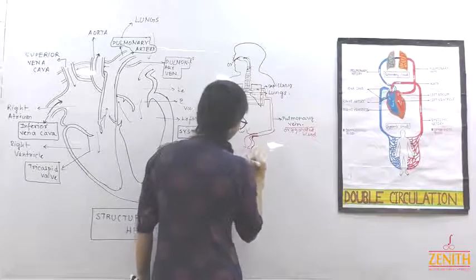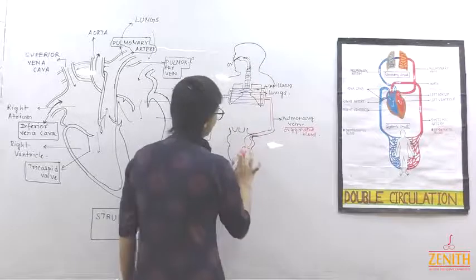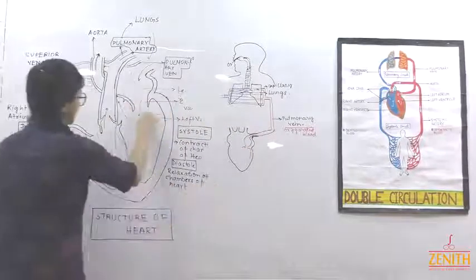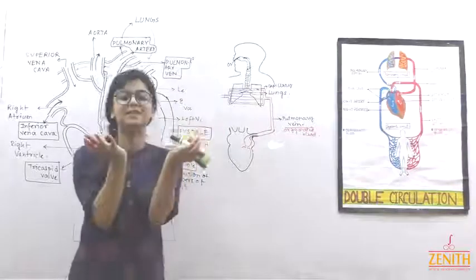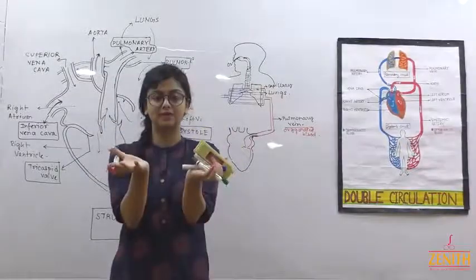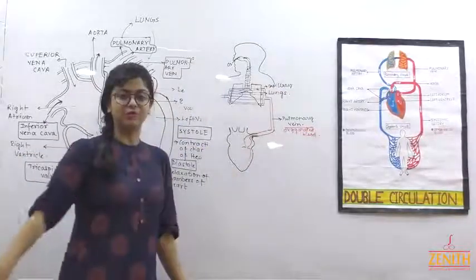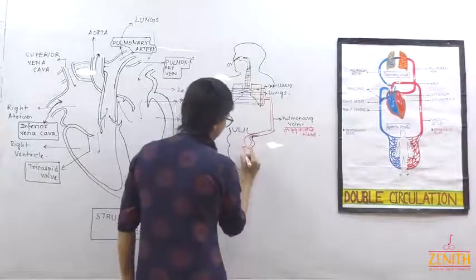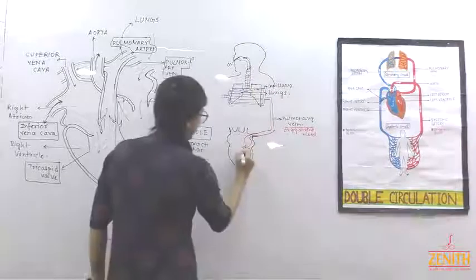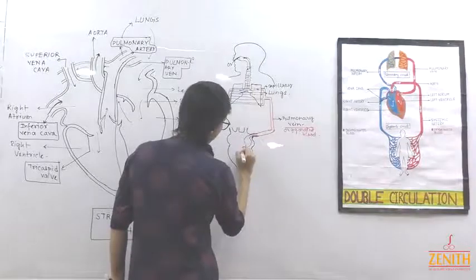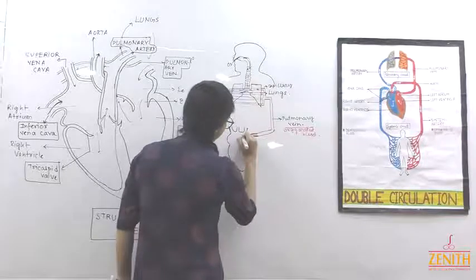Then what happens when the left atrium is completely filled with blood? At first the left atrium was in the relaxation phase, the diastole phase, and it was taking the blood. Then it pumps the blood into the ventricle. So it gradually enters inside the ventricle. Okay. Then what will happen? This particular blood from the ventricle will just follow this path.